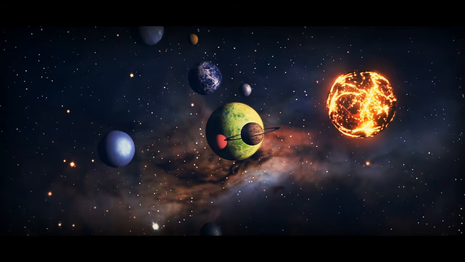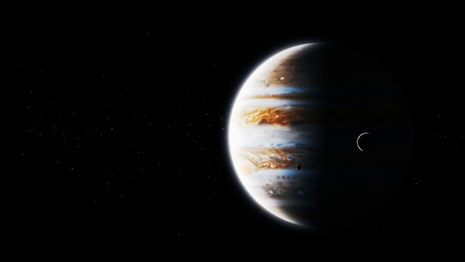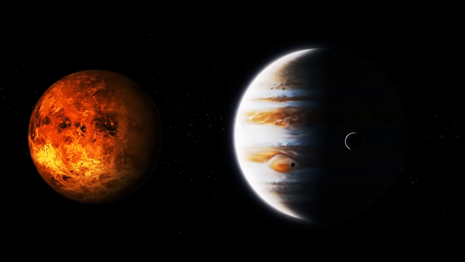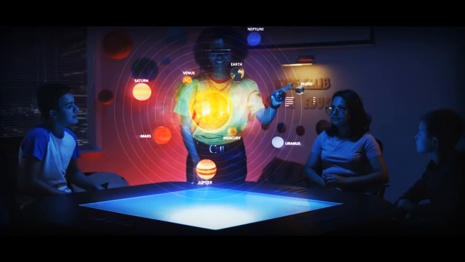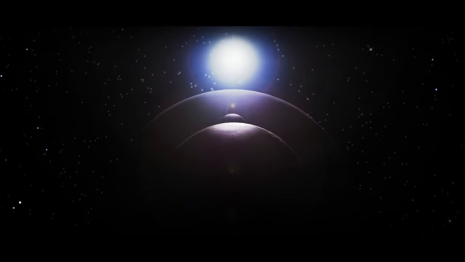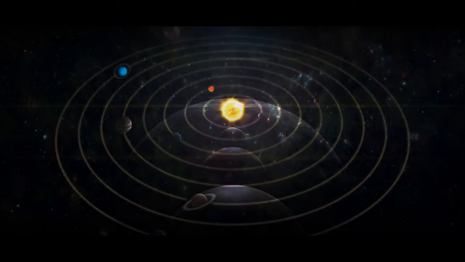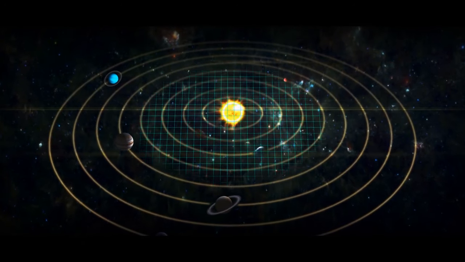And that's a wrap on the wacky world of planet rotations. From the lightning-fast spin of Jupiter to the bizarre backwards rotation of Venus, it's clear that our solar system is full of surprises. But thanks to the laws of physics and the gravitational pull of the Sun, these planets continue to spin on, keeping time with the steady beat of the cosmos.